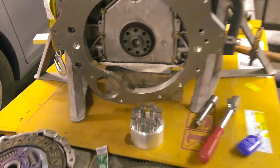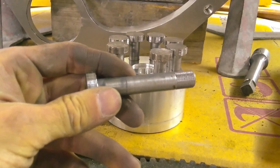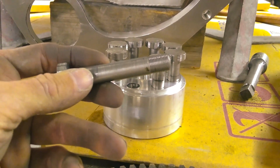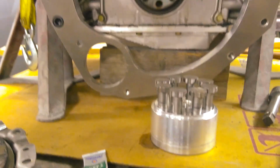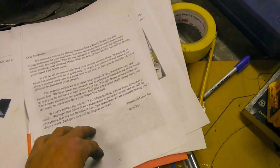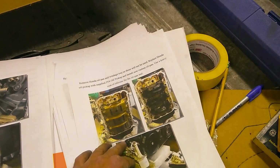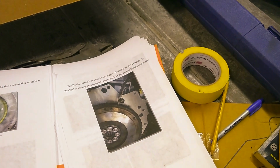Oh, I forgot to mention. With these studs, on the shank, the smooth part, you want to put anti-seize, and then you want to use the blue thread locker on the threads. And the directions say torque it down to, I'm going to look that up, but it's like 60 something. So I just printed these instructions off of their website, and they have pictures that help, but you still have to make an educated guess.